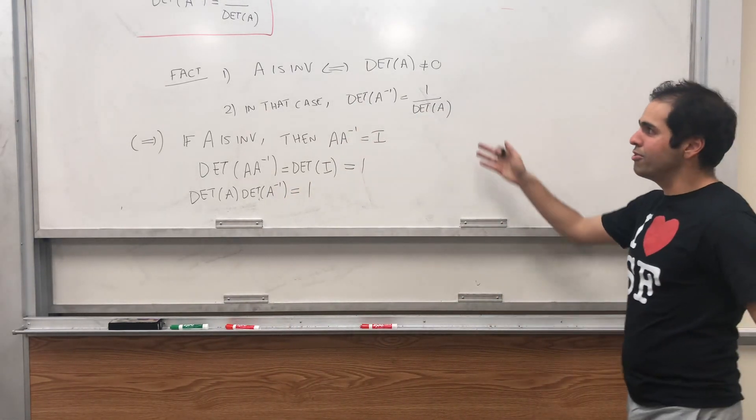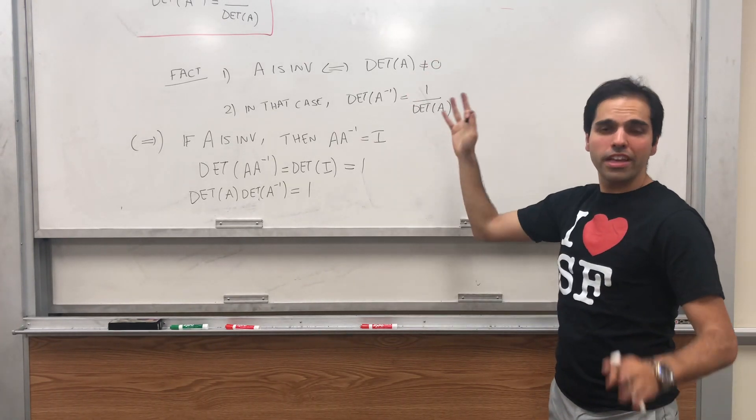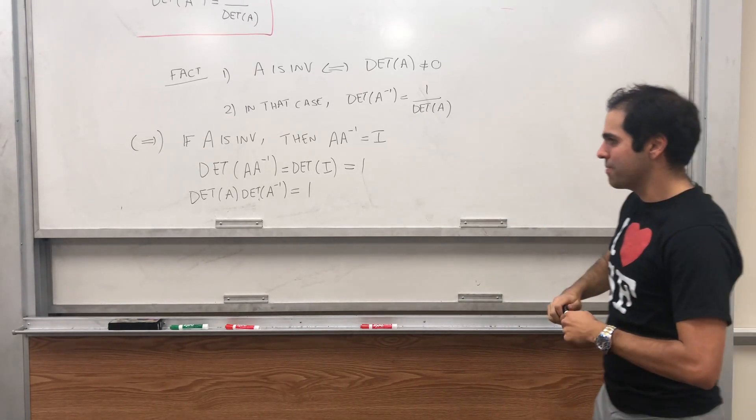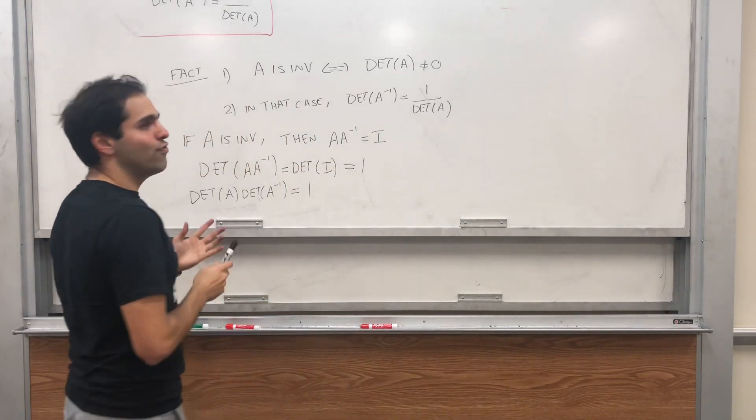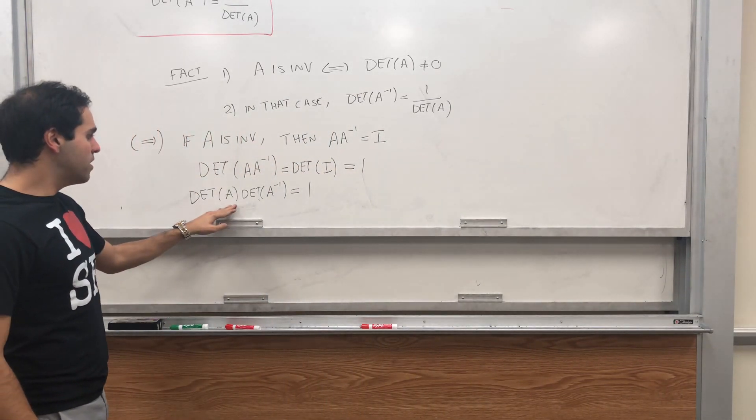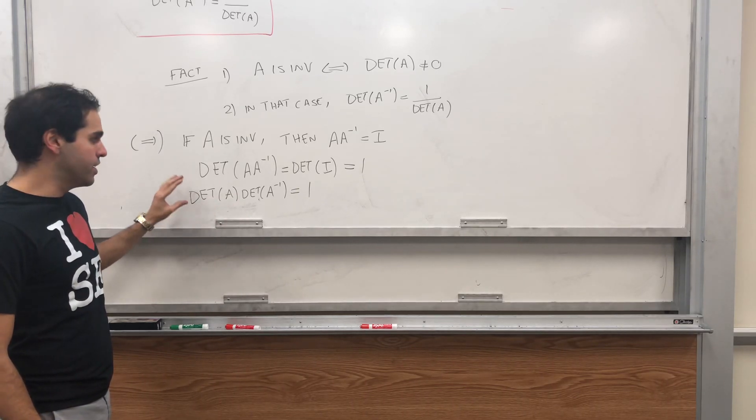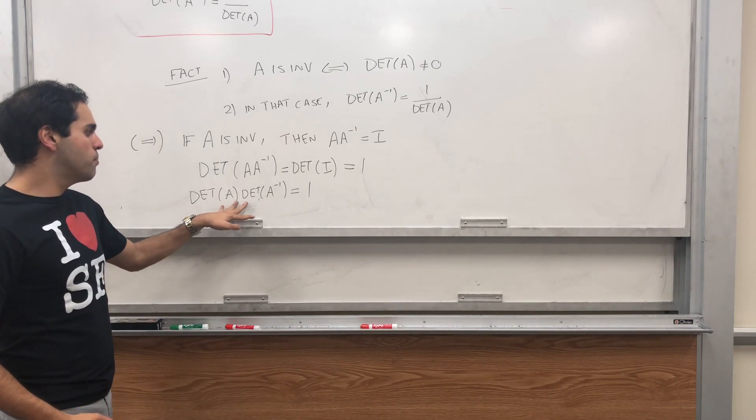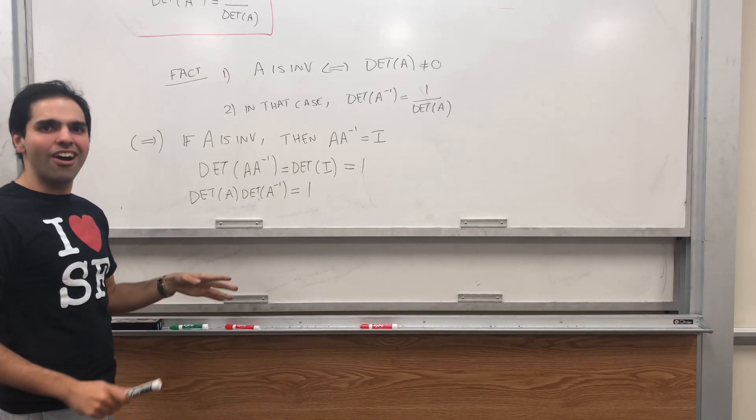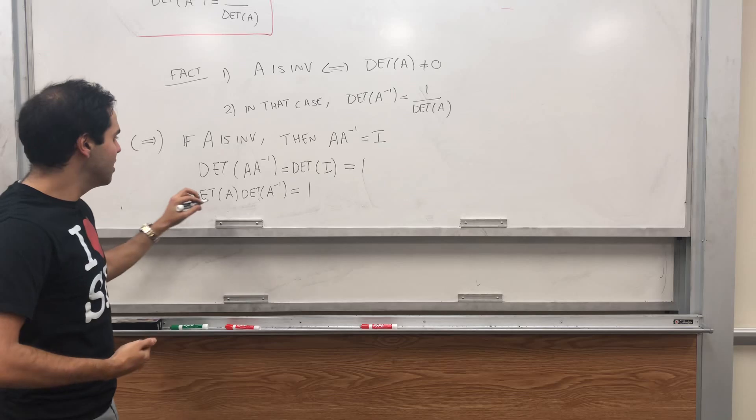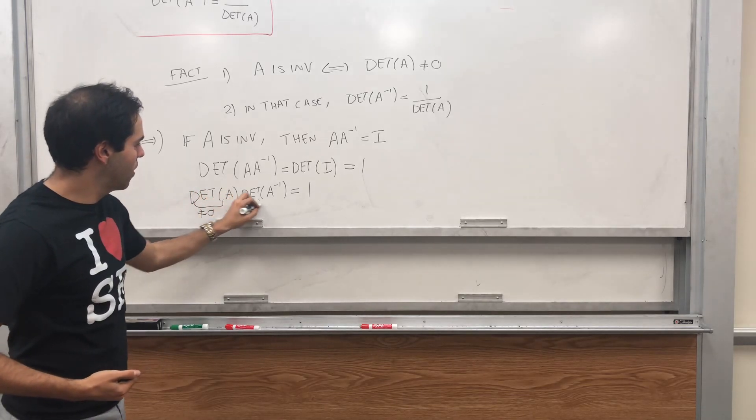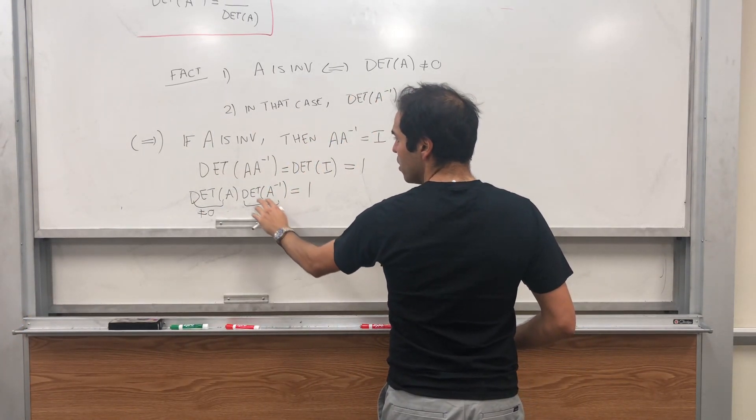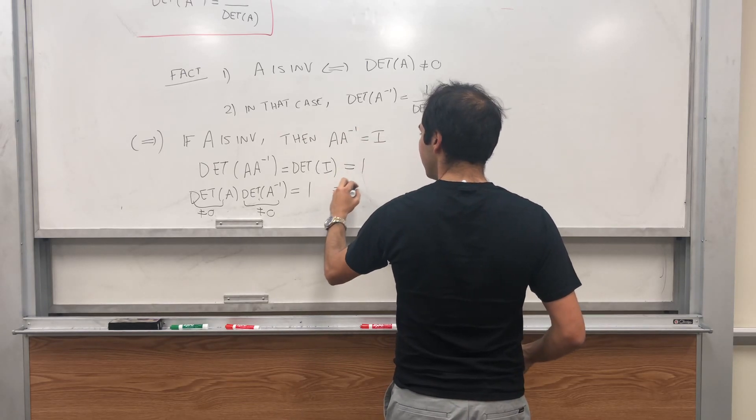And by the way, there is no circular reasoning, because you'll see the other side, right, we can prove it independently of this fact, or the multiplicativity of determinants. Now, why does it follow that the determinant is non-zero? Because if the determinant were zero here, you would get zero equals 1, which is a problem. So because the product of the two things is non-zero, it follows, because we have no zero divisors, that both of those things are non-zero.